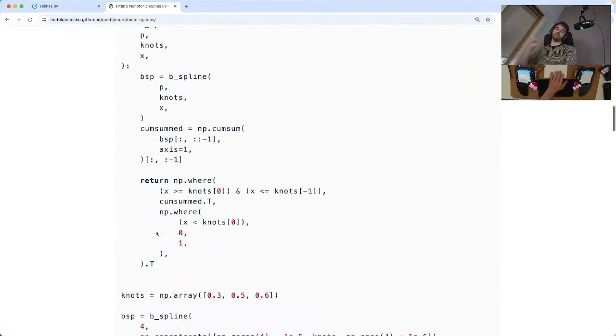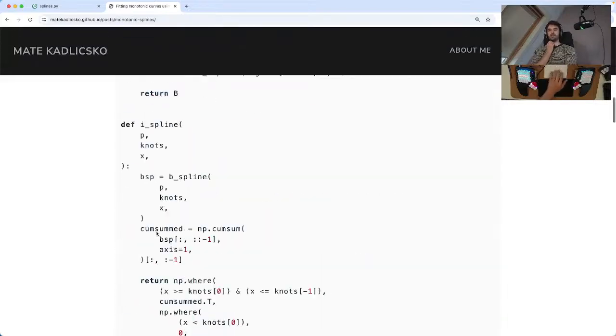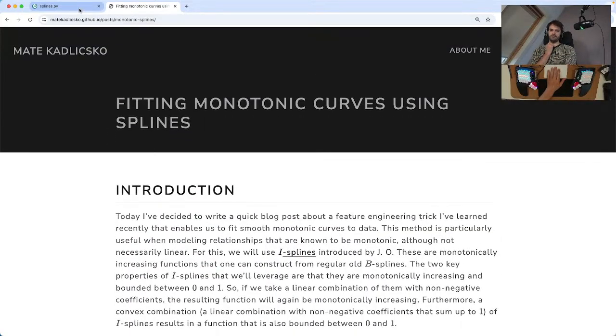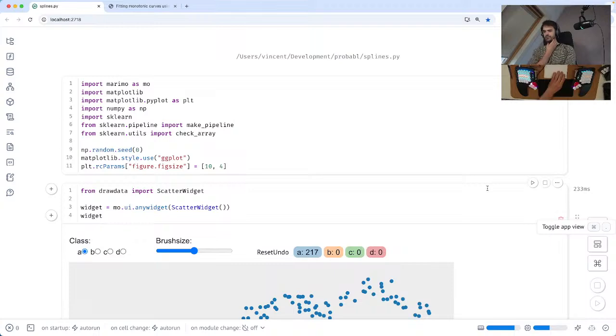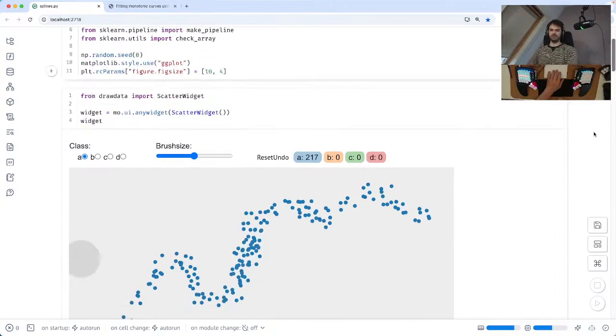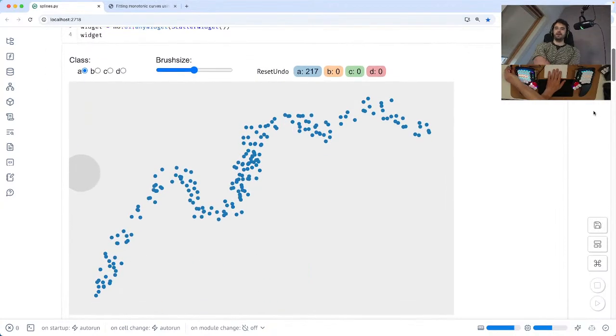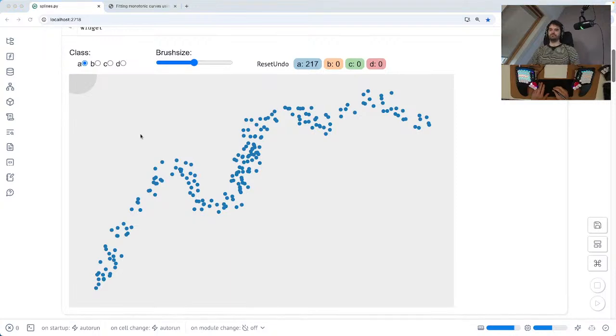But the most important thing is there's also, I think, a cute idea being presented here that deserves a little bit of extra attention. So I'm gonna give my version of the story, but in order to do that, I will also simulate some data. So, what is the blog post about? Well, the blog post is about splines, and splines can be seen as an interesting way to add features to a machine learning pipeline, especially for linear models. It's a useful thing.